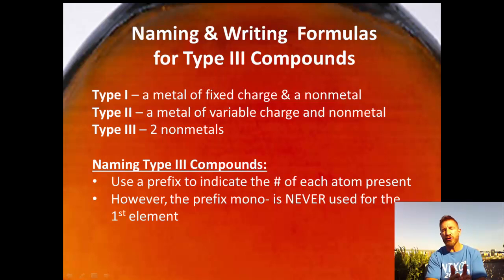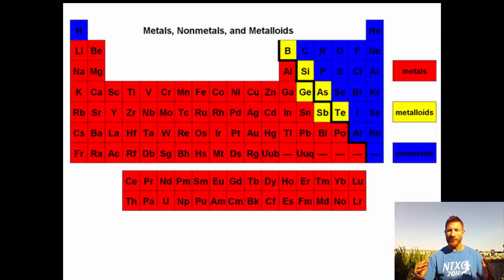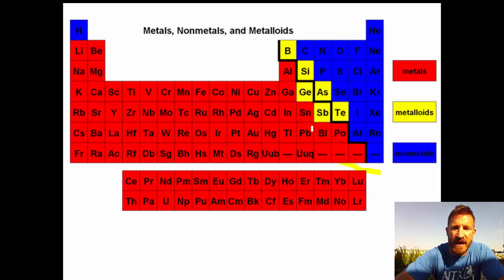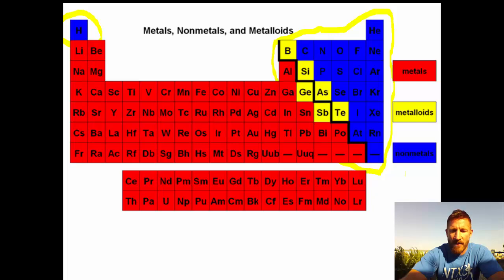What are non-metals? You need to know that. So let's go over these quickly. Non-metals would be everything we see here. These are all our non-metals, the ones that are in blue. Then also, we want to include hydrogen. Hydrogen is also an important non-metal. So these non-metals, when you have two of them, they make a type 3 compound. And this is when you use prefixes to name them.